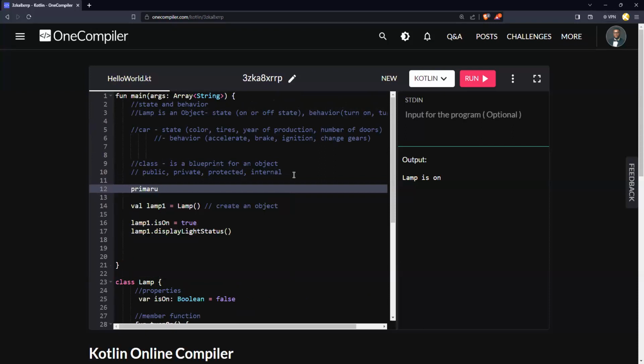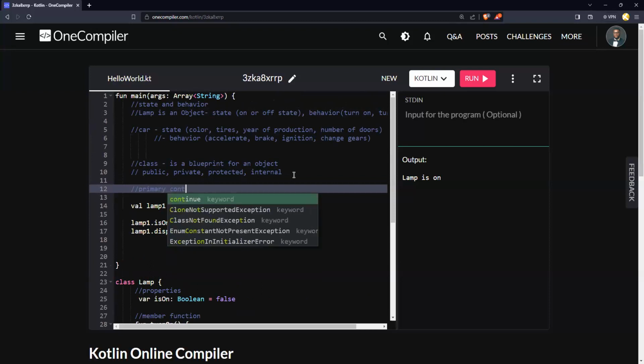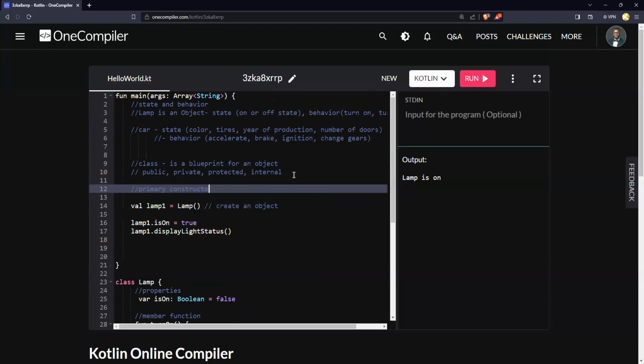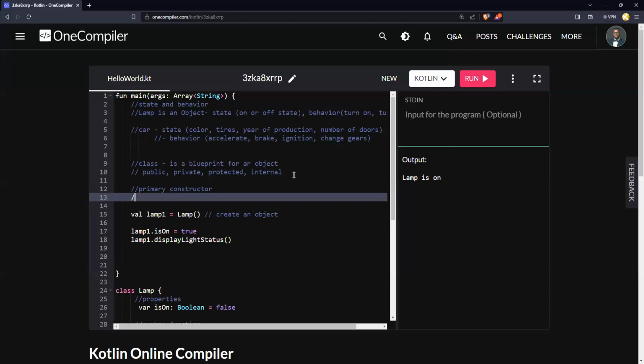And then we have the secondary constructor. The primary constructor is a concise way to initialize a class, right? But the secondary constructor allows you to put some additional initialization or logic.